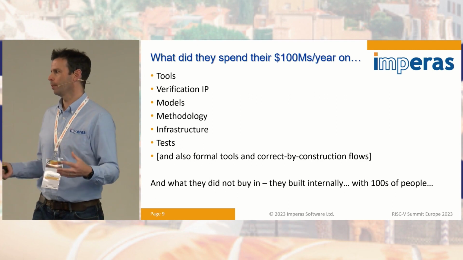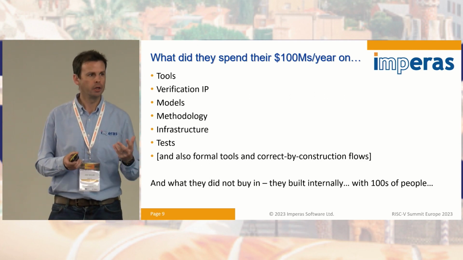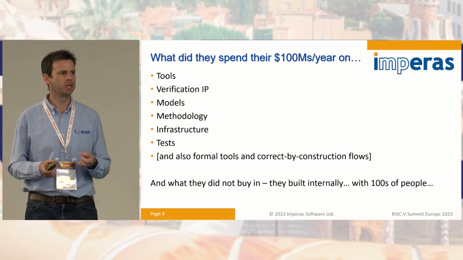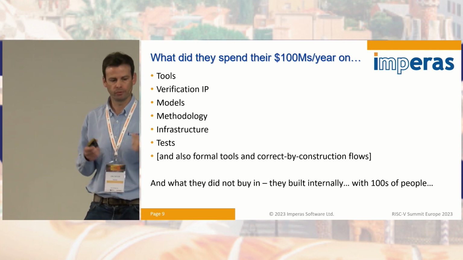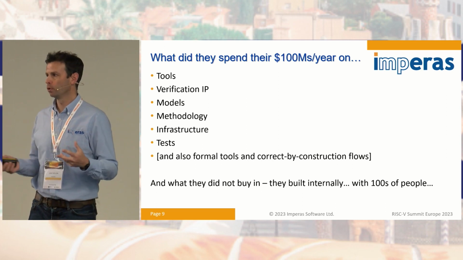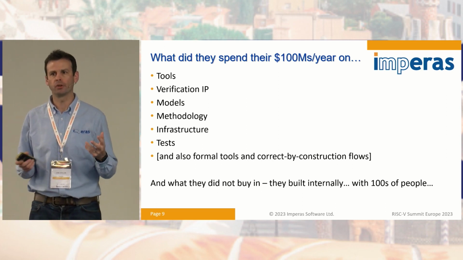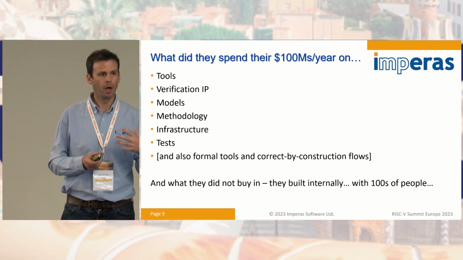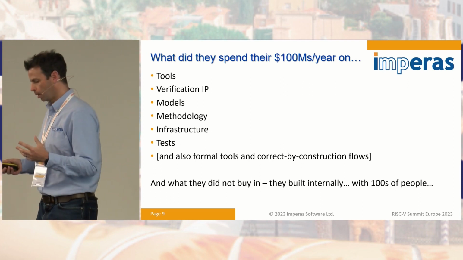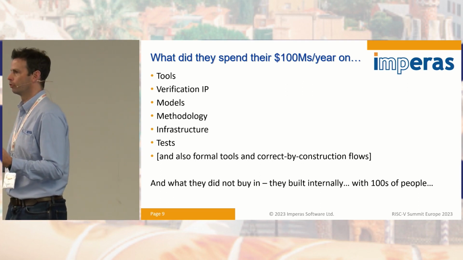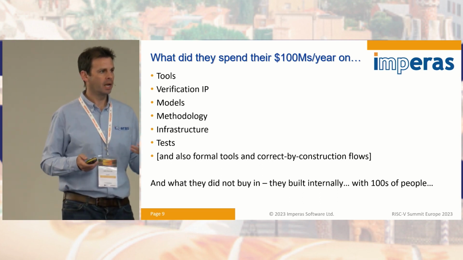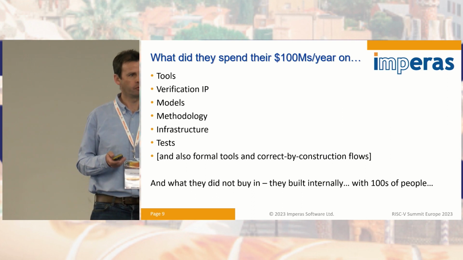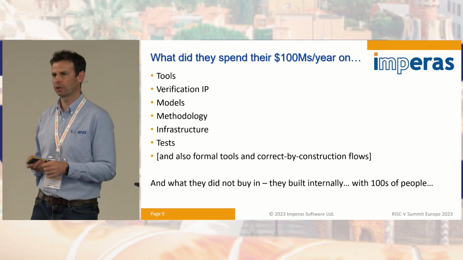So if we look at where that money's gone, where they've invested, there's a number of things you need to do verification successfully, whether it's tools, verification IP, models, the flows themselves. They take time to develop and deploy. And beyond that, I'm primarily talking about simulation-based technology, but there's formal tools and other techniques coming along now as well. And again, a lot of this has been built internally. It's not readily available through traditional EDA channels.